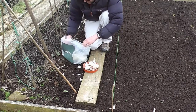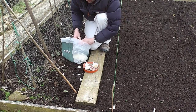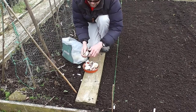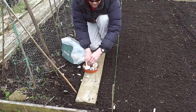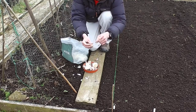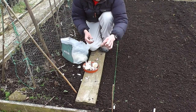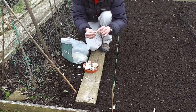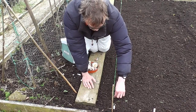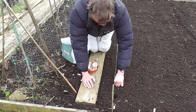Once I've separated the biggest cloves out, I just tend to sow them about the same distance apart that I sow my onions — roughly 6 inches apart in the row. My rule of thumb is you plant the blunt end down, as the pointy end is where the leaves grow out and the blunt end is where the roots grow out. Push it in up to the knuckle of your finger, so the tip of the garlic clove is about an inch below the surface, which gives the bulb enough depth to mature.